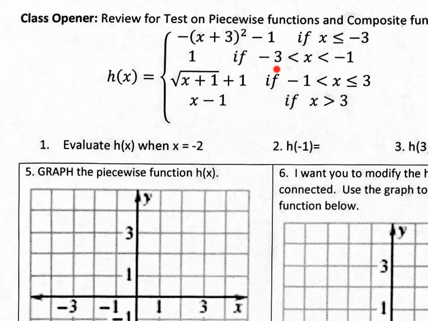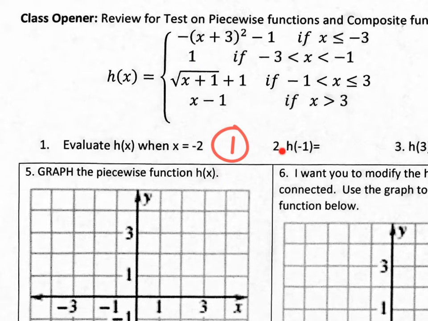So the question is, where do I plug in -2? There's not even a variable there. So this one's so easy that you might get confused. The answer is 1. That's your answer for number 1. Because you know you're going to be using this one because -2 is between -1 and -3. So you're going to plug it in here, but there's nowhere to plug it in, so the answer is just 1.